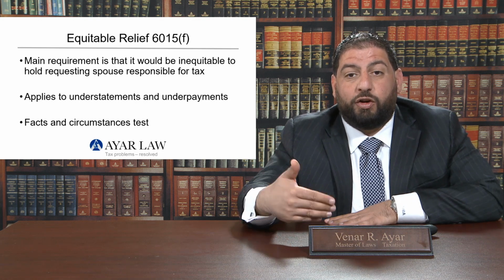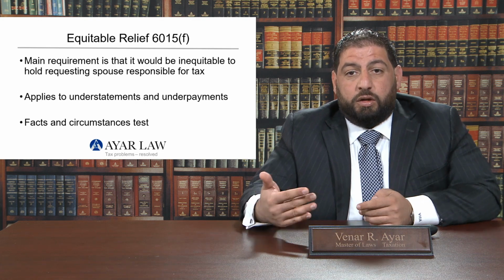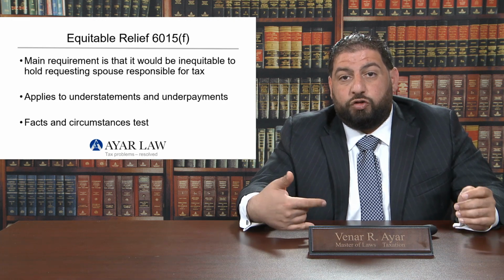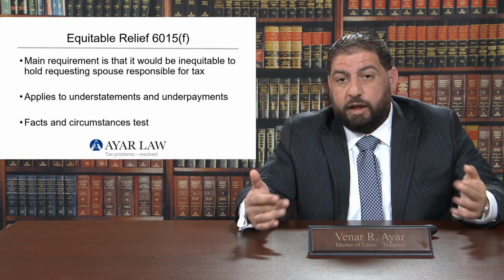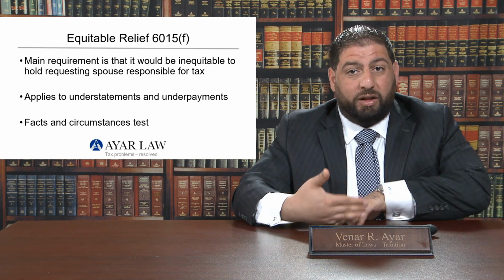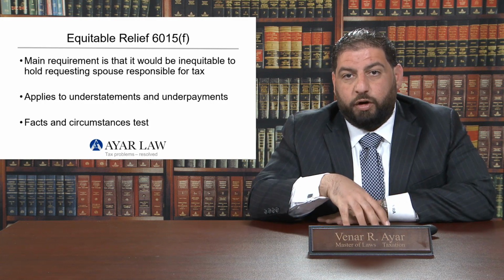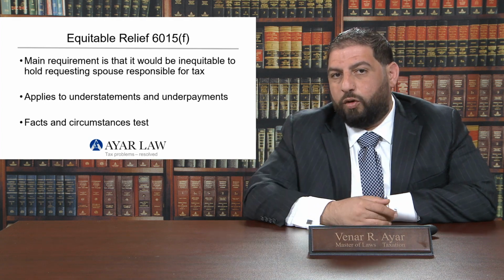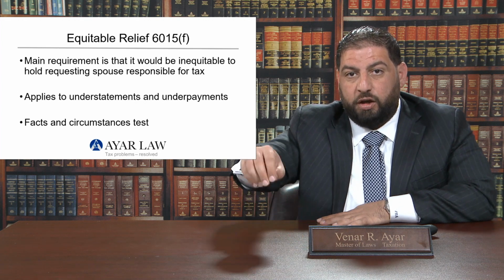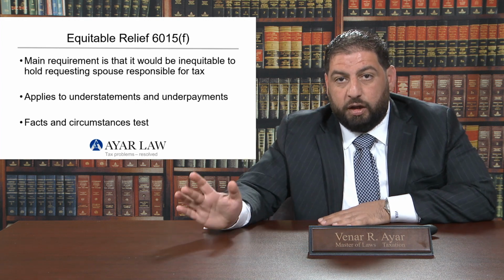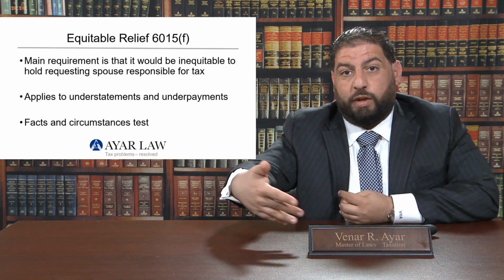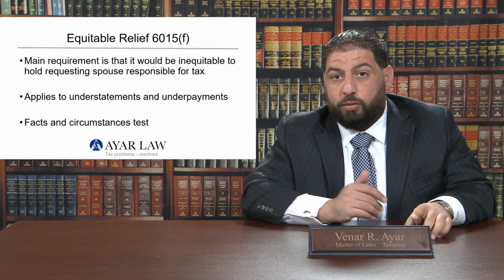So one example of an underpayment case, I had a taxpayer who was separated from his wife. They were still legally married, but for financial reasons, they chose to file jointly. And he prepared the returns, and the return on its face showed that there was a balance due. So this is not an issue where the return was wrong. The return showed that they owed like $200,000. However, he told his spouse that he was mailing a check with the return, so she'd sign it, and then rather than mail the check with the return, he would just mail the return without a check. And it turned out he had a gambling problem he didn't tell her about.